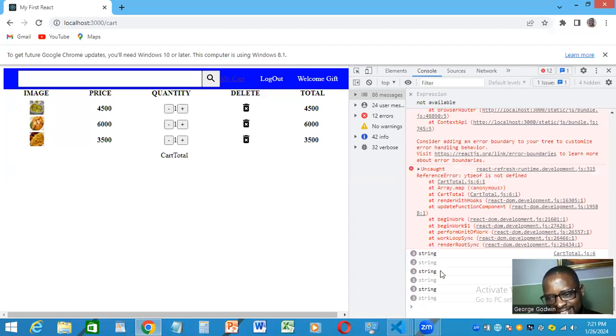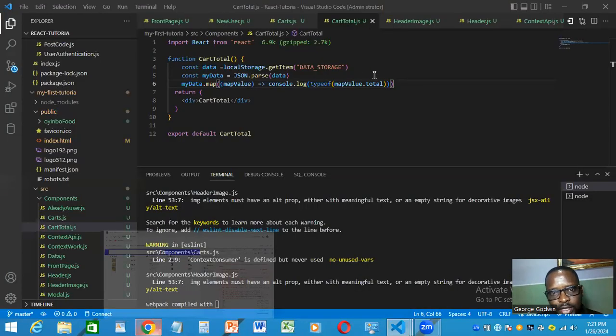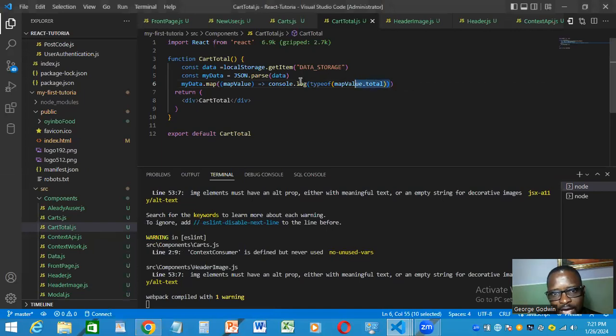You see what I was saying? It is a string. If I add up these things, it will give me those random characters I mentioned. This is not what I want. What I want is for it to be in numbers.